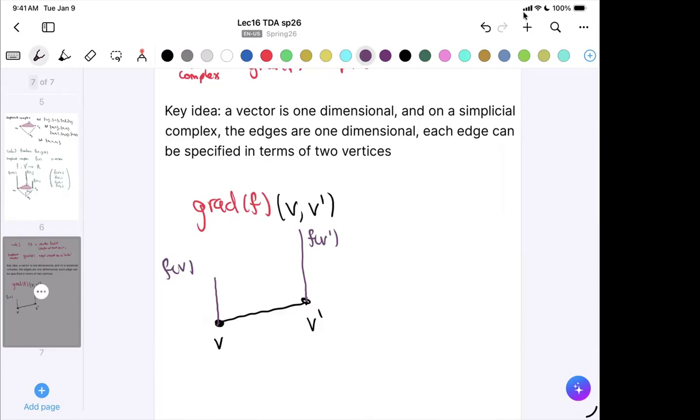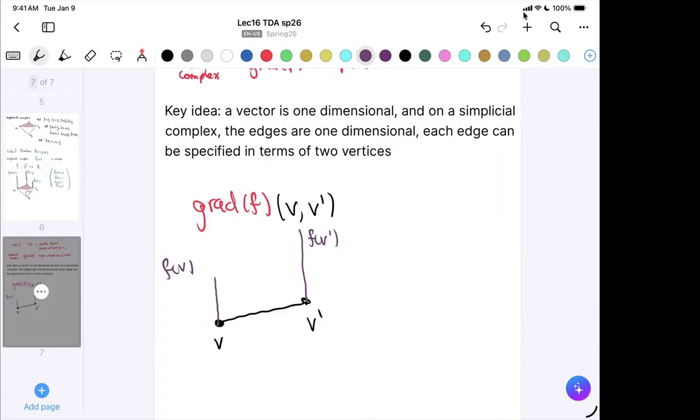Okay. And so the gradient is supposed to be a derivative, right? So the gradient is supposed to be a derivative. Of course, you cannot take a derivative on a simplicial complex because lengths do not make sense, right? Remember, simplicial complexes are abstract. If you think about the social network with friendships, we were drawing an edge whenever two people were friends. That has nothing to do with distances, right? It's just a pictorial way to think about it.